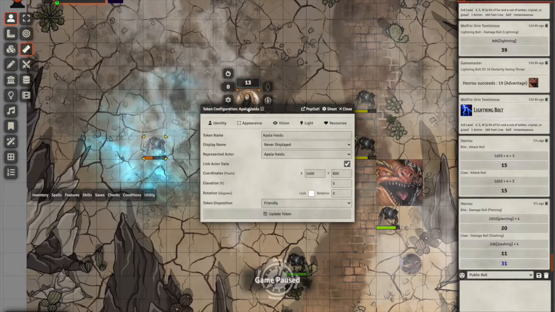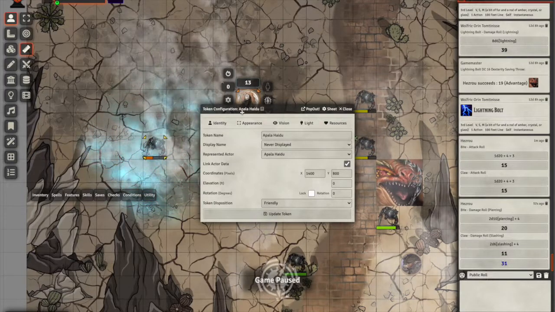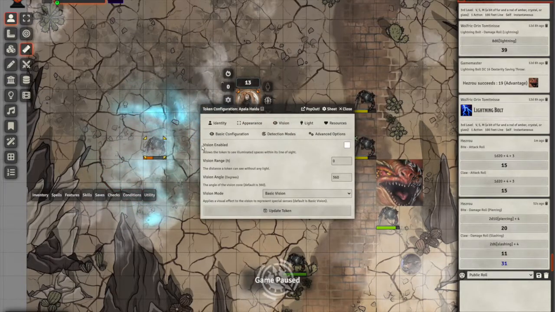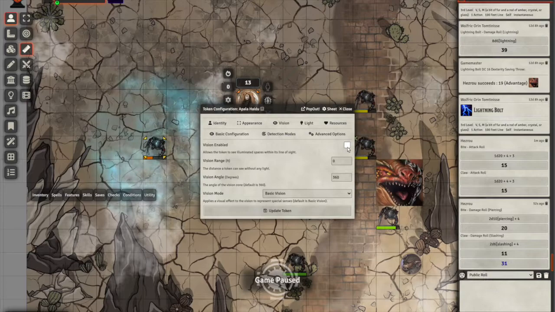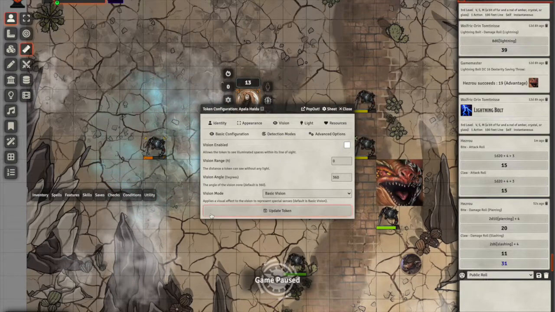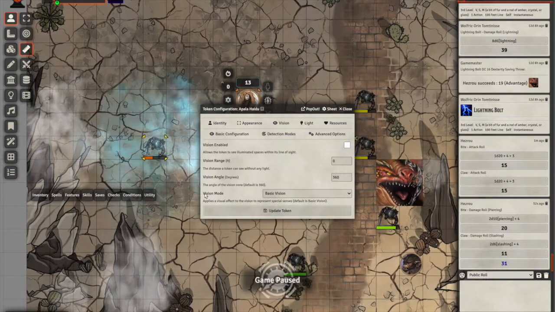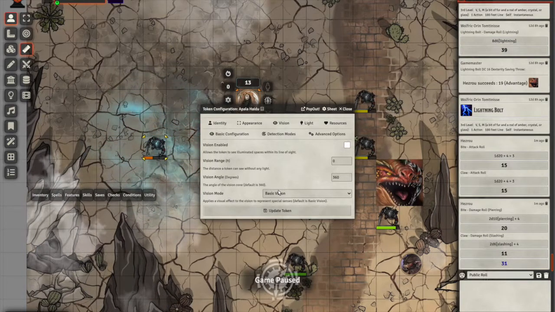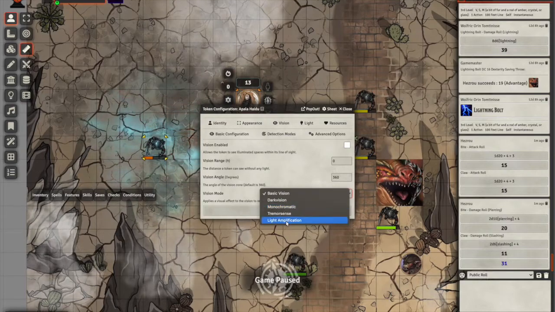If you pull them into another map, they won't have this. This is really just the one that's on the map. And there's appearance, there's vision. If you want to turn your vision on, again, this is going to have to do with dark vision, stuff like that. This is part of a mod that was incorporated into the new Foundry called Perfect Vision. And now, if you can see, there's dark vision, monochromatic, and it changes all of that too.